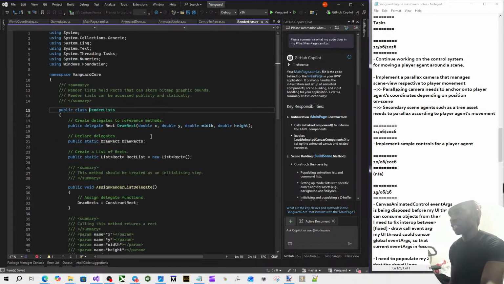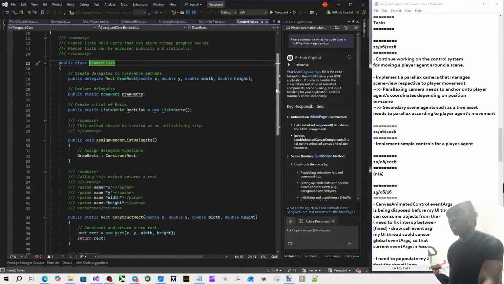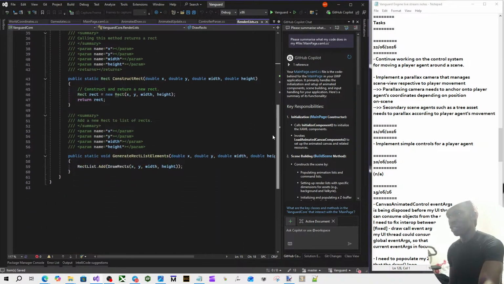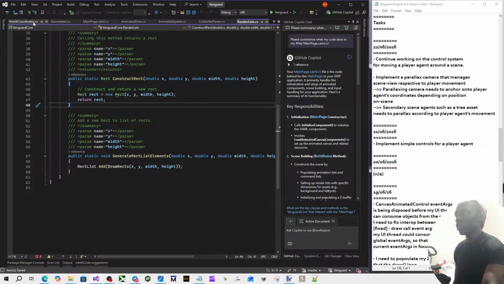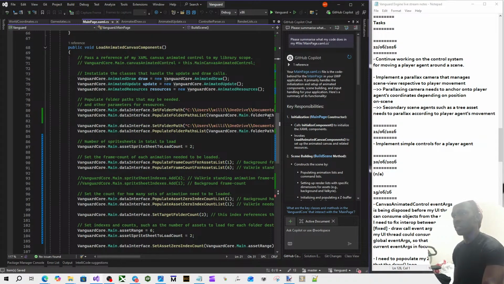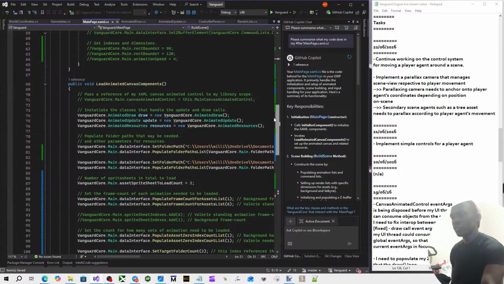I have a class that generates rects on the fly once you invoke the respective functions. I supply an x and a y value, a width and a height at the generation phase, and I will make these values update dynamically. So if I go to the main page, let me see what I'm doing here. See what's going on, guys.